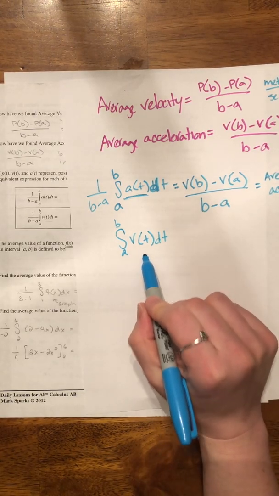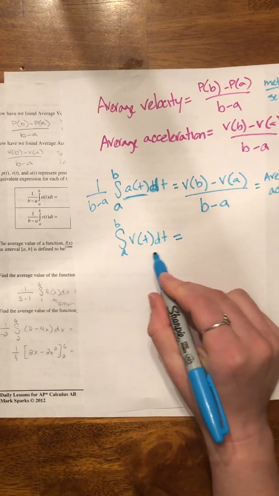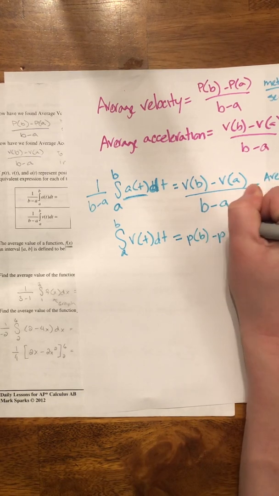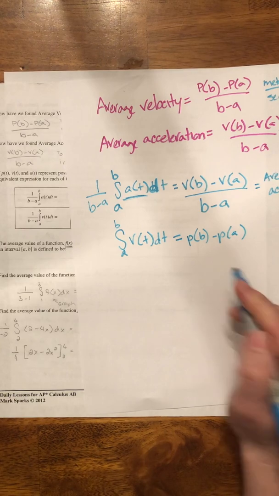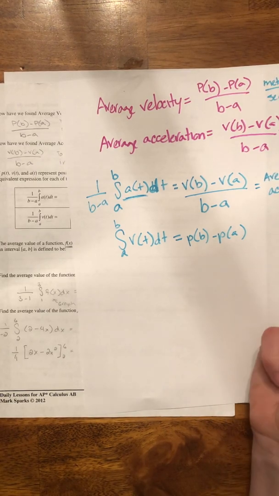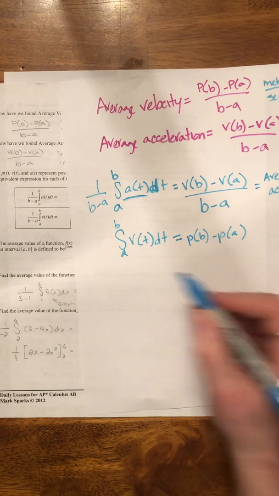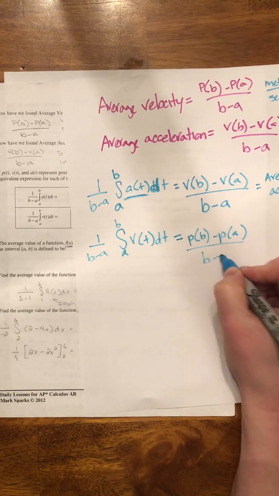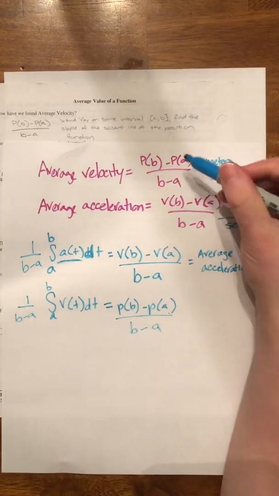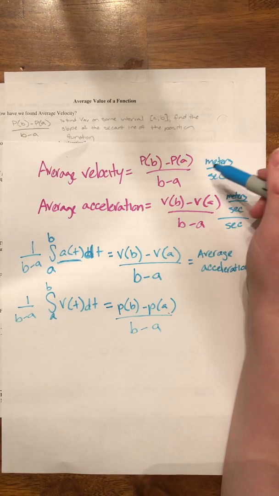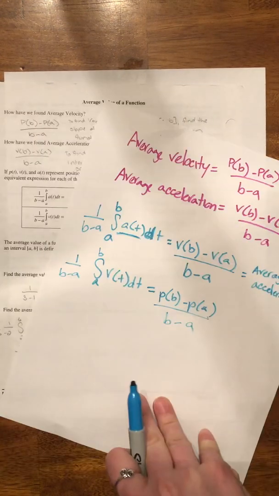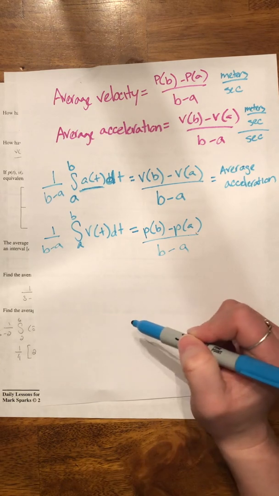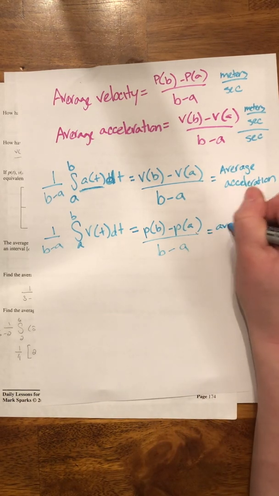I've got the integral of v of t from a to b. The antiderivative of velocity, so fundamental theorem of calculus, would be the change in position. If I have the change in position, that's all well and good, fundamental theorem of calculus, that's really important. But as soon as I multiply by 1 over b minus a, it's the same as dividing this by b minus a, which we said up here is the same thing as average velocity. So you can see here, integrating velocity takes it back to position, but this 1 over b minus a then brings it back to average velocity.